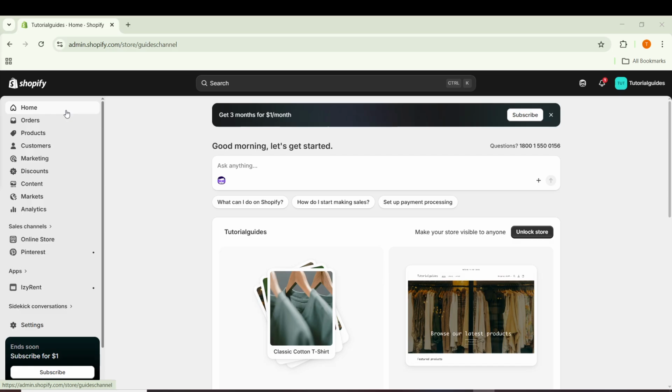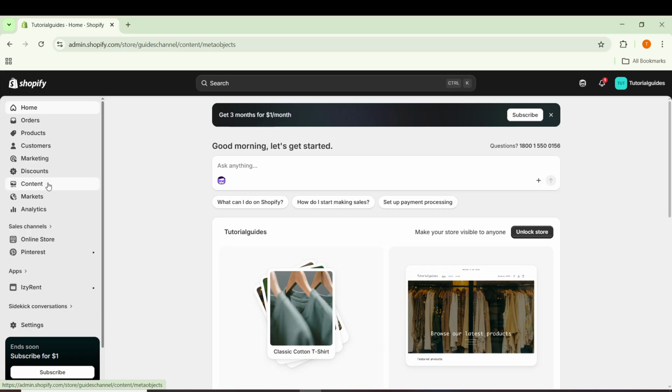Deleting images here is a good way to clean up unused files, reduce clutter, and make it easier to find what you need later. Before you delete anything, take a moment to be certain the images are no longer needed for products, pages, blog posts, or theme sections, because once they are deleted, they will no longer be available to display on your store.